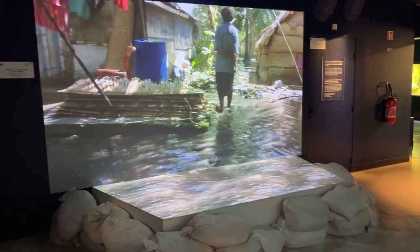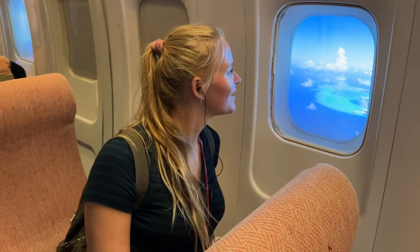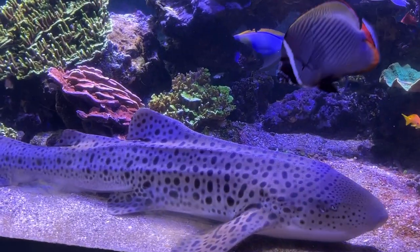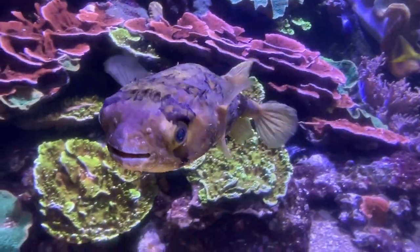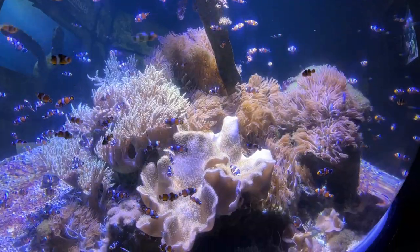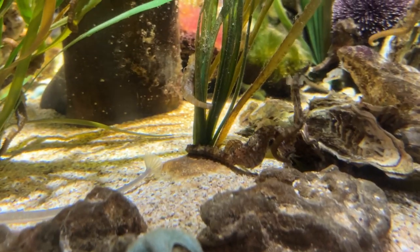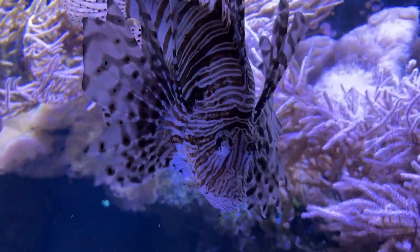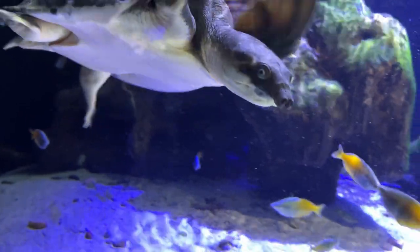We then moved into the second section focusing on the five oceans that make up the global ocean, starting off with the fight for islanders to share challenges facing them. In the tropical challenge we saw some pretty fish including a zebra shark and a really cute porcupine fish, of course some clownfish, some sand eels, starfish, and even seahorses. We also got to see some species that have become invasive elsewhere, such as these lionfish which have become invasive in the Mediterranean.